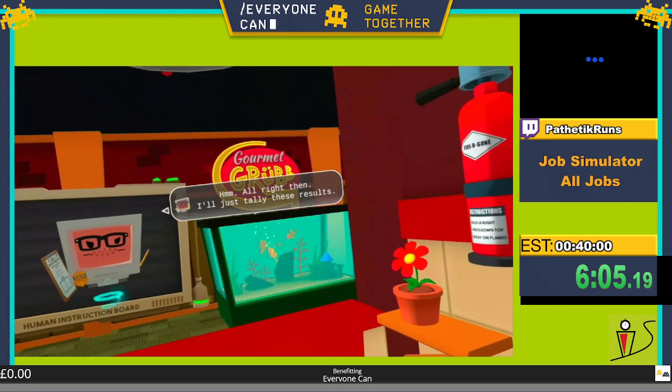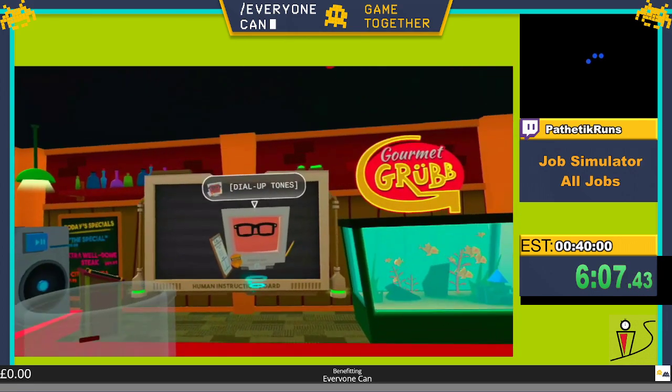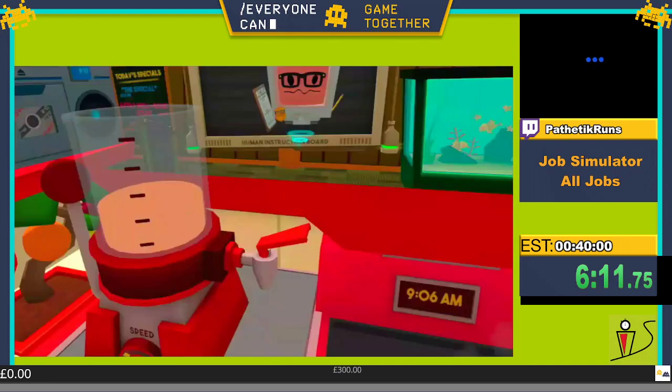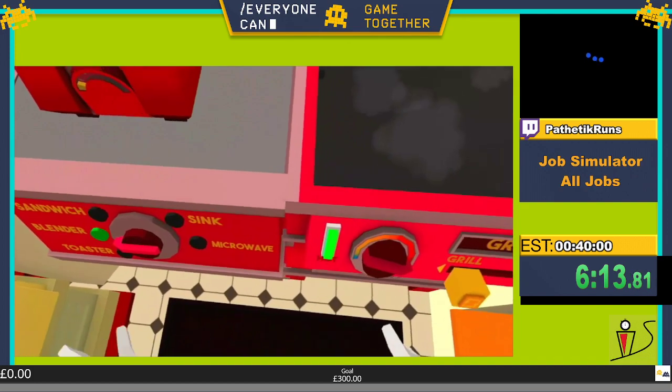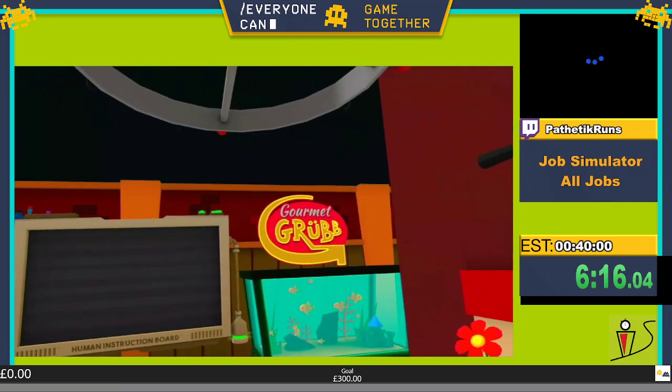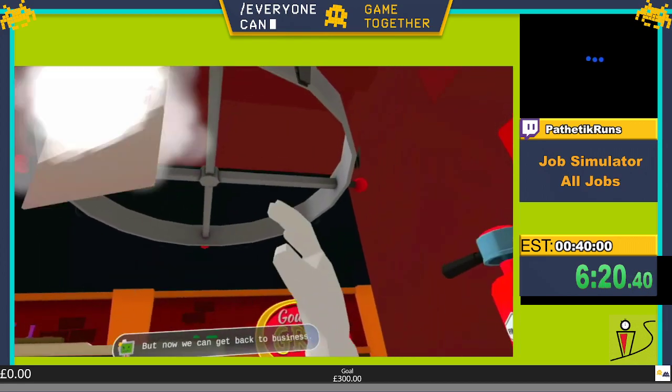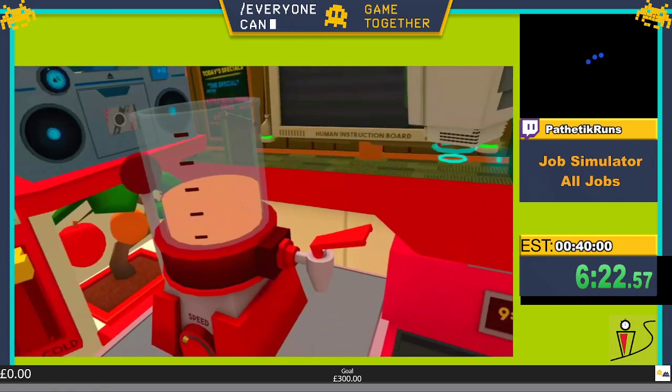Alright then, I'll just tally these results. Waiting simulator for the moment. And it looks like you've passed this time. There we go. Get to move on again. I think that's safe. That was a close one. But now we can get back to business.